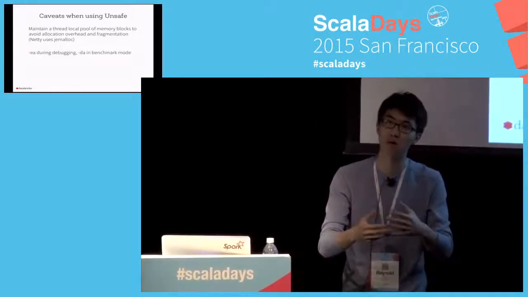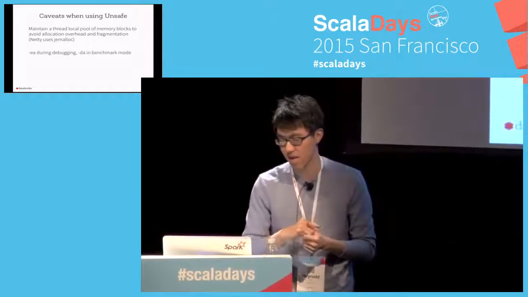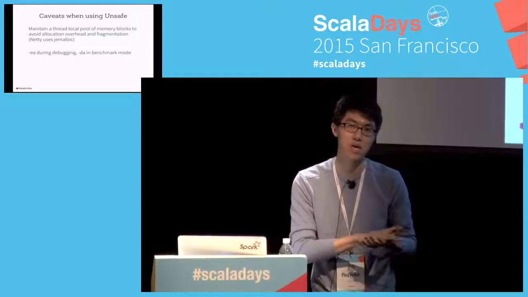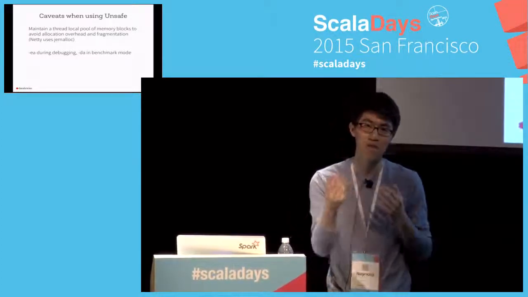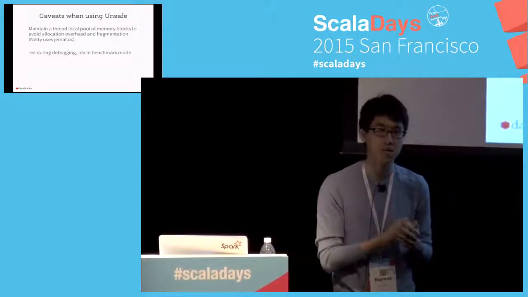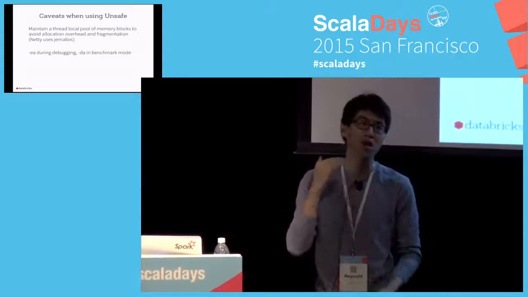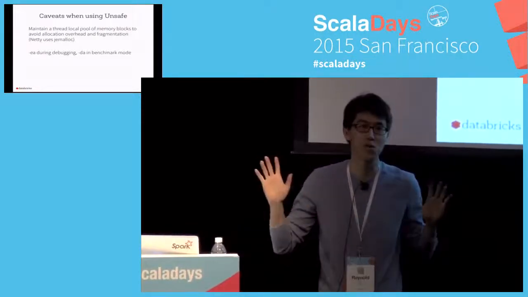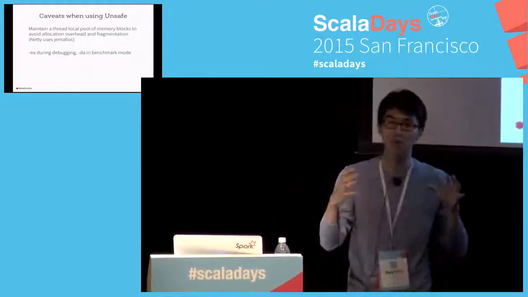So you're still doing pooling, even on top of unsafe. And in the case of Netty, the biggest part of memory allocation for small allocations was in the network layer, because the network needs to constantly get very small packets. Whereas if I'm creating a very large buffer, like a 10 GB buffer, I don't really care about how fast it is to allocate, because there's only so many 10 GB buffers I can allocate. But for small buffers, it's very useful. You can pool them together.